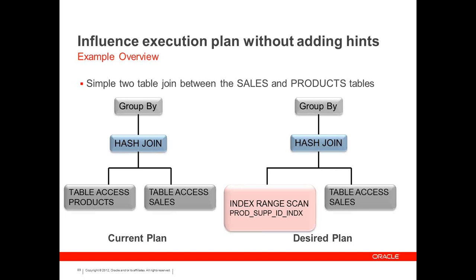However, we can't change the query in the application, can't rewrite it to have a hint. Maybe it's a third-party application. Maybe it takes two weeks to get a change like that out into our production environment. Or we've just heard that hinting queries in production code is a bad idea, which in general it is, and we'd like to avoid that. Here are the steps you would go through.